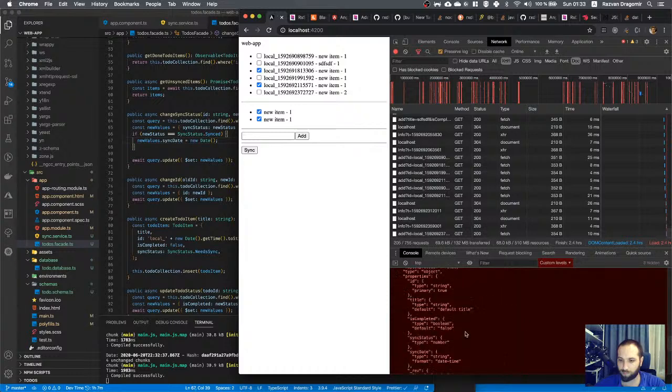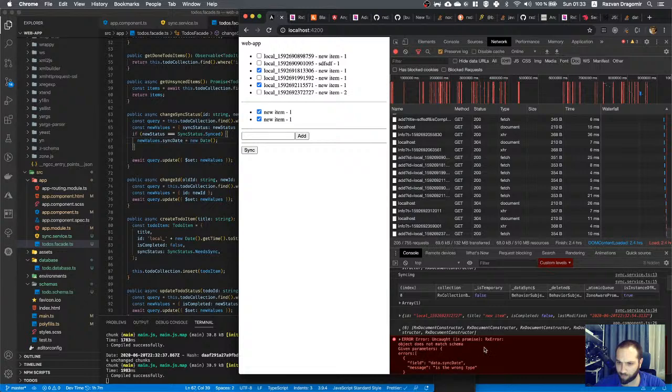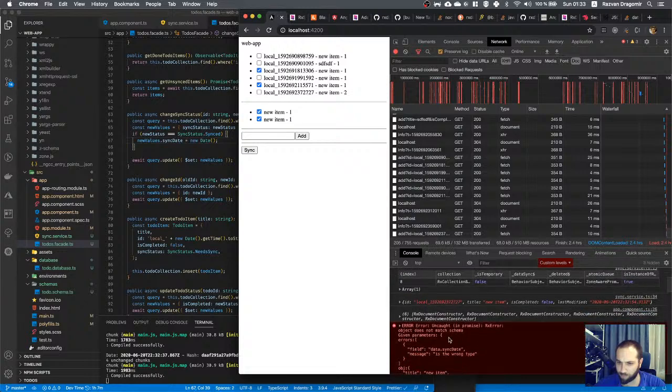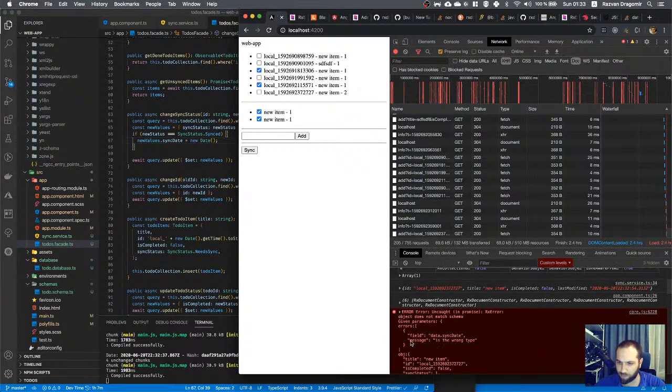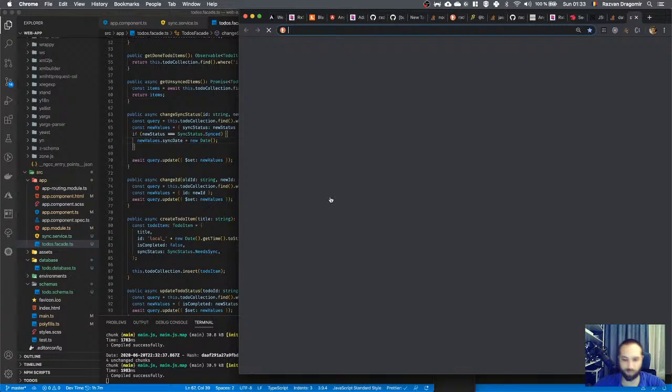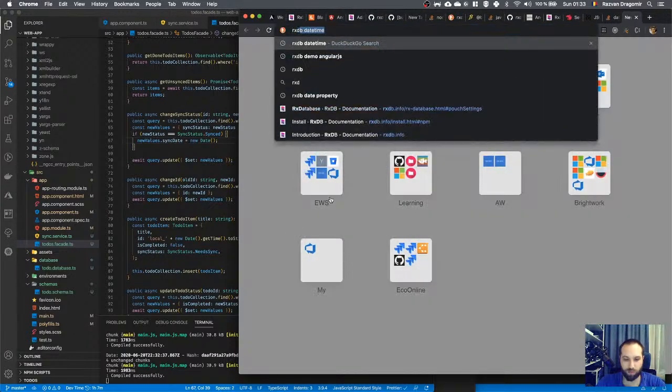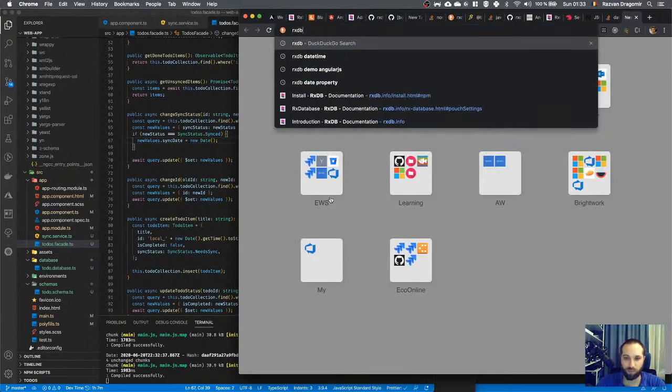What is it trying to do here? Object doesn't match the schema. Sync date is the wrong type. Okay, that's strange. Breaks. Yep.